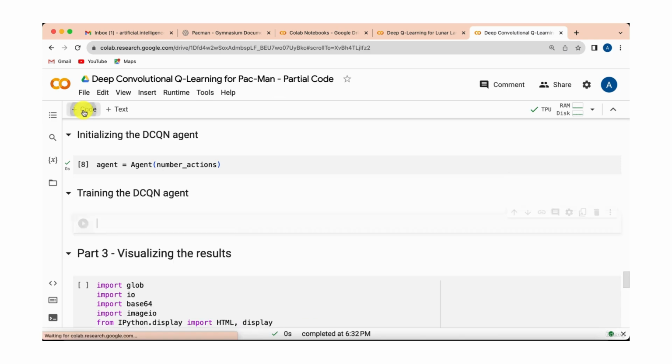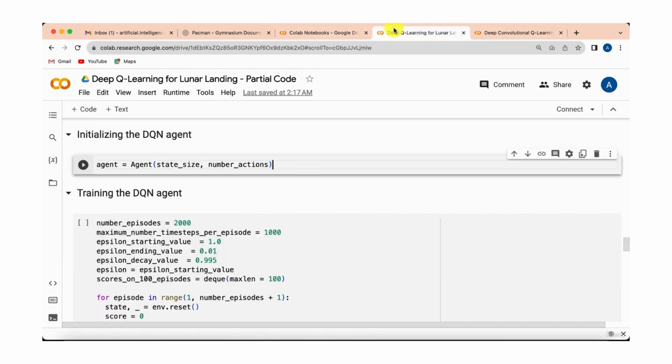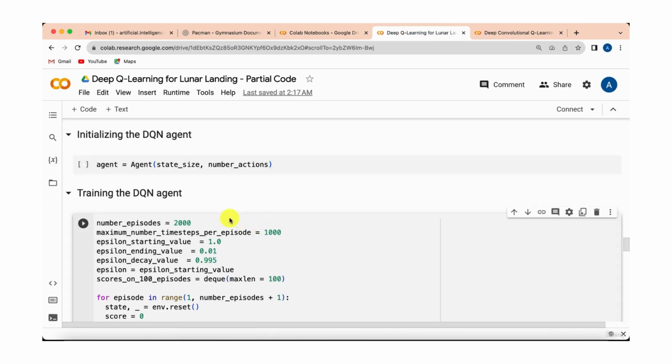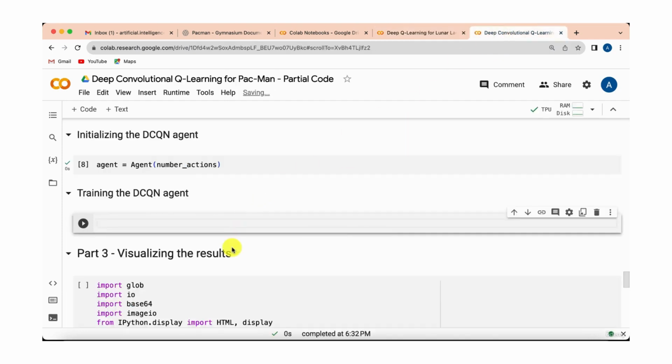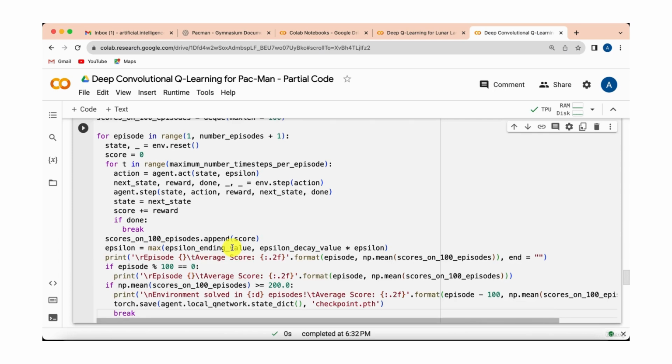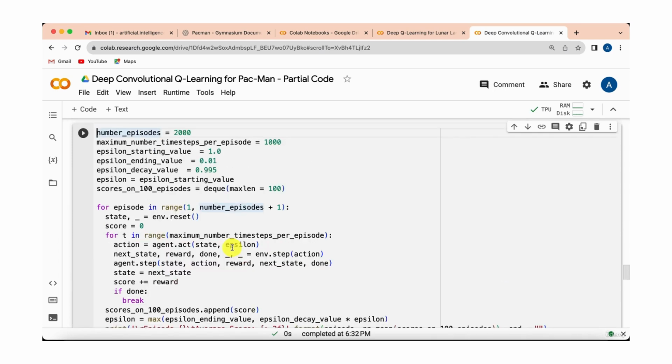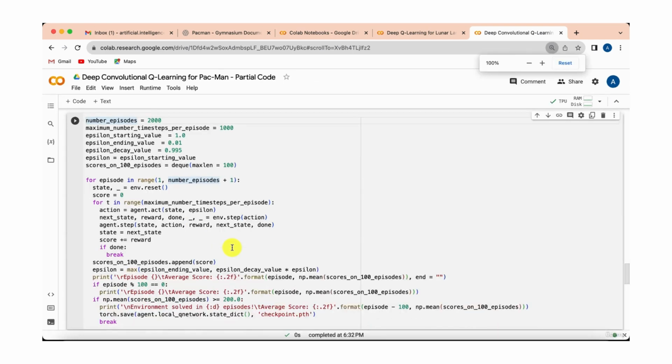So let's create a new code cell and now you will see that it's going to be super easy. We're going to once again go back to our deep Q-learning implementation. We're going to take the whole training code here, the training for loop. We're going to go back to our deep convolutional Q-learning implementation. We're going to paste that inside. And now according to you, what do we have to change here? Well, my friends, I have some great news for you. We literally only have to change 2 things. I'm gonna zoom out a bit so that we can see the whole training for loop. There we go. And so as I was saying, we only have 2 things to change.